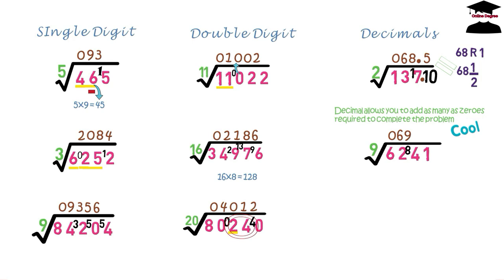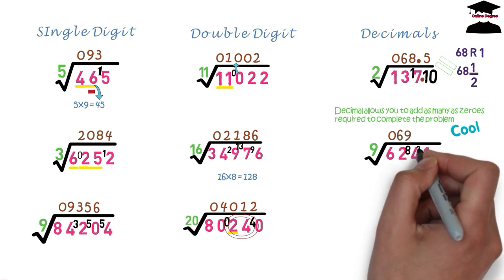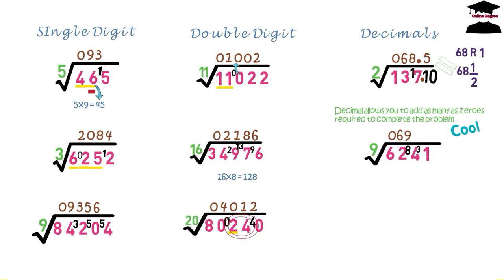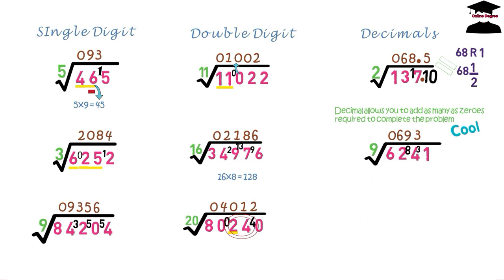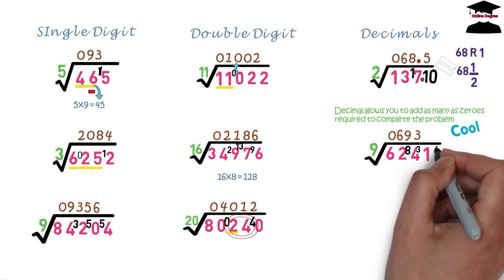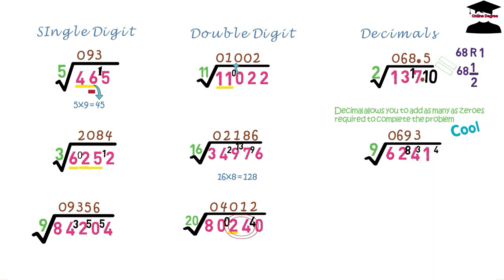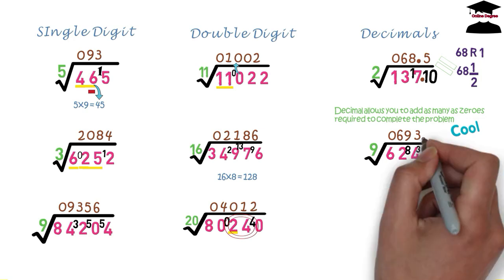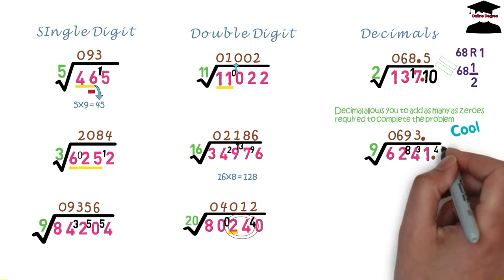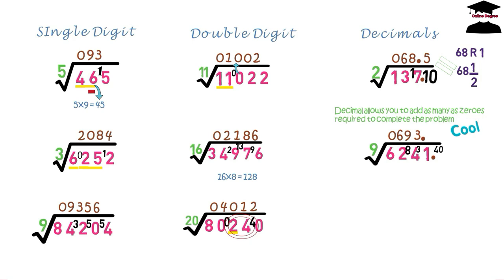I'm going to forward it to my next number. So that will make 31. 9 times table again. 9 times 3 is going to be 27. So I'm going to put 3 on the top and subtract 31 minus 27, which will give me the remainder 4. So once I have that remainder 4, what I can do is add the decimal at the end of my dividend and to the quotient as well. This decimal allows you to take 0, so I'm going to take 10, which will make my number 40.